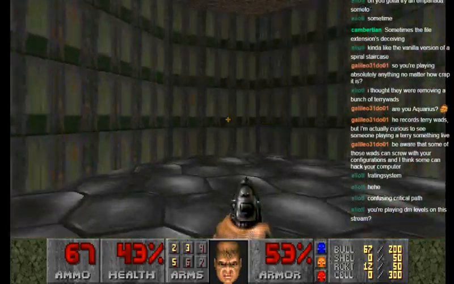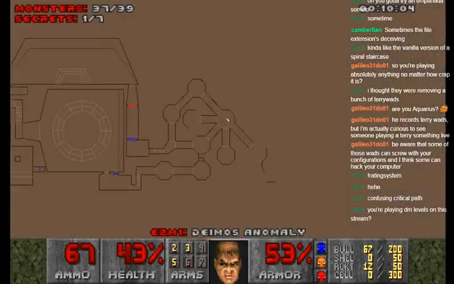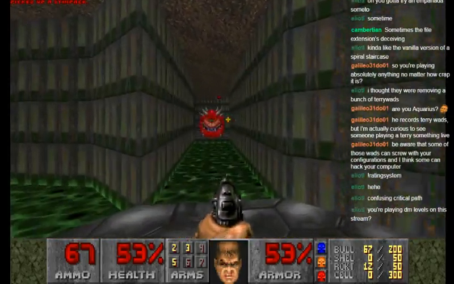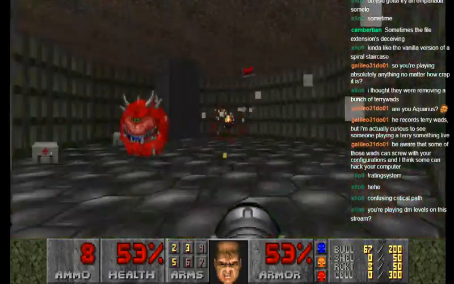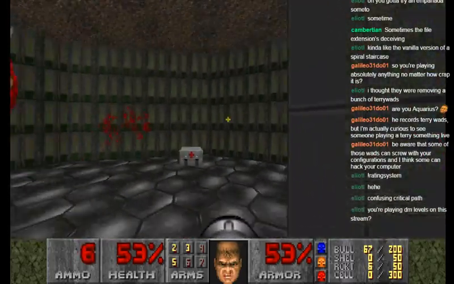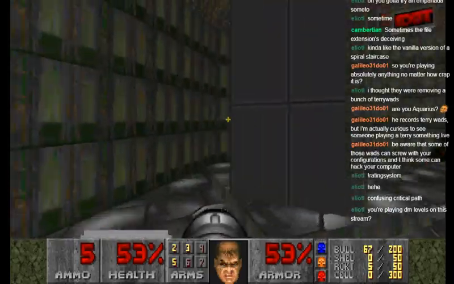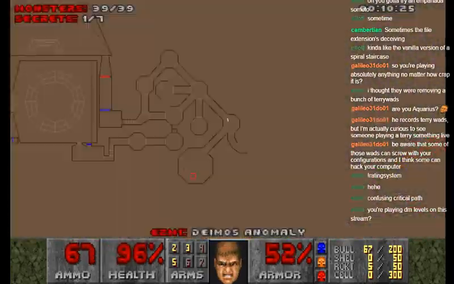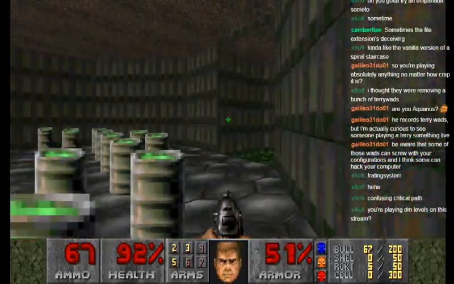I haven't gone this way. There's nothing here. No, but it is a DM level, but it's designed for single player. It's designed for single player as well. So this is the exit, it looks like, but it's not down. So it's designed to have single player stuff in it as well. For some reason.